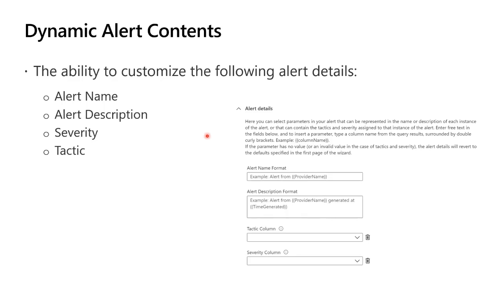So with this, you can actually consolidate some of your monitoring logic into a single rule. This allows the user to define the name, descriptions, tactics, and severity dynamically based on your query results. All right, so going back to the use case that I just mentioned, if I detect that a particular user is part of the VIP users, I want to be able to raise it as high severity, and if it is just a normal user, I will just raise it at low severity, right? So that can be achieved with just one single rule.